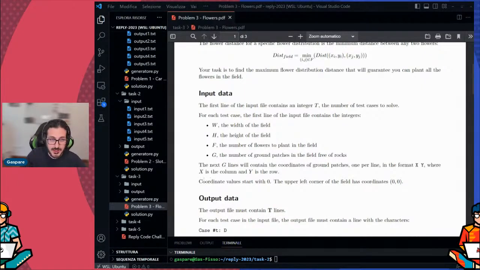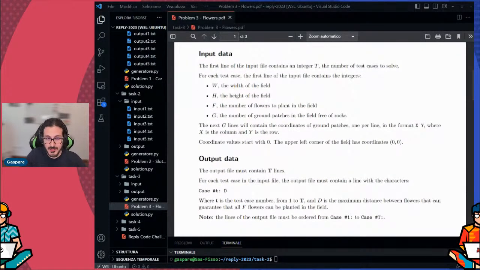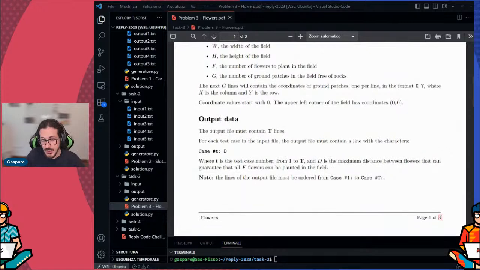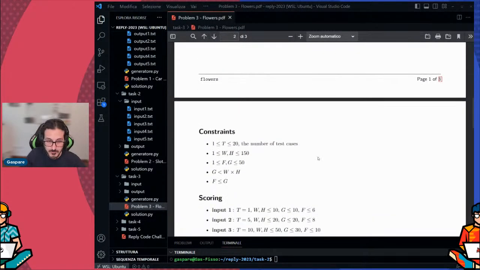For this task, the coordinates start with 0, and the upper left coordinate is 0, 0, which is pretty standard in tasks. The output file, once again, is a number, the maximum distance, and it is all the information required to solve the task.